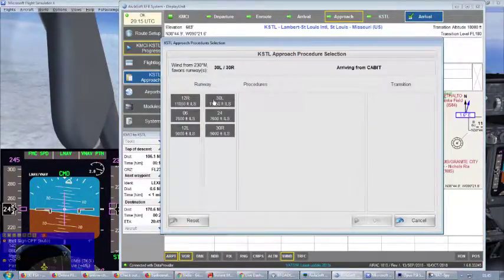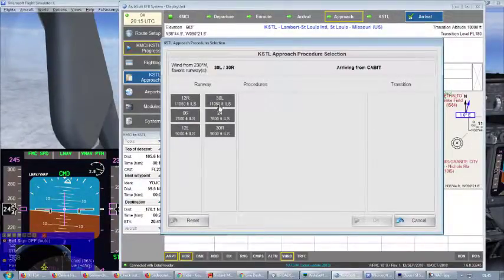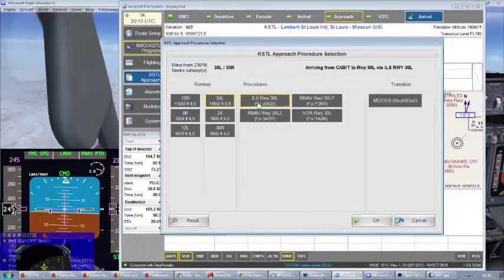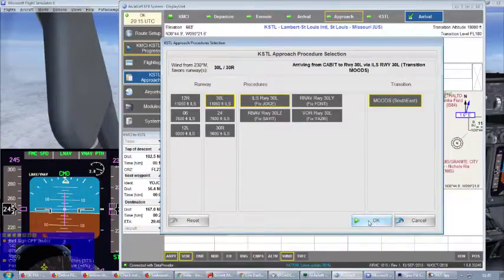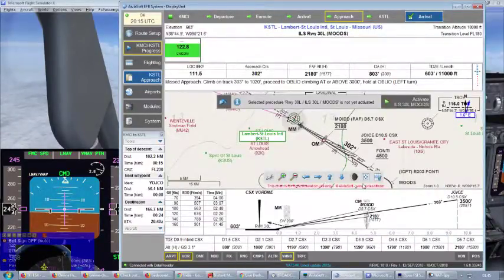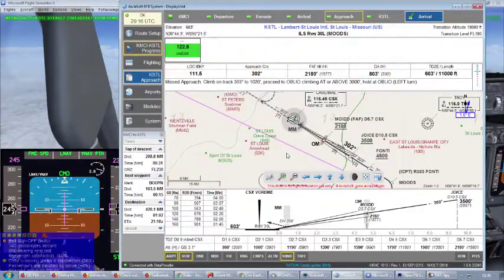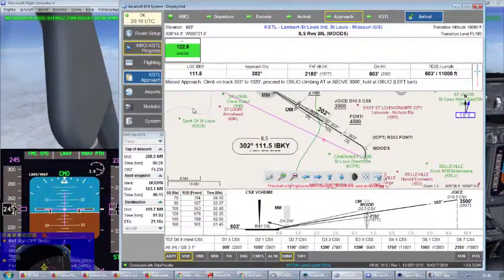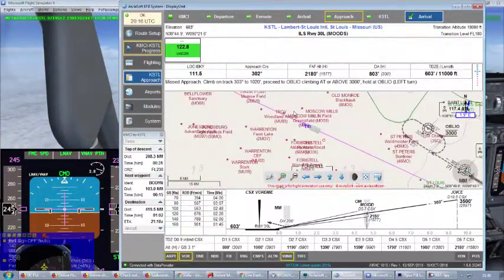Select approach, ILS 30 left. ILS approach. If I check modes, what it is, how it will be. Activate. And it will be coming like that. Okay, that will be fine, good. So I will not take any SID, and that will be good.